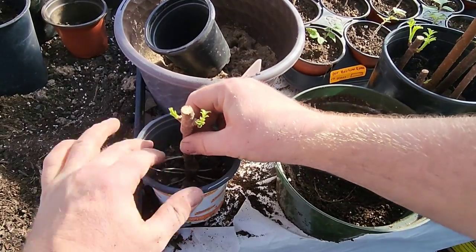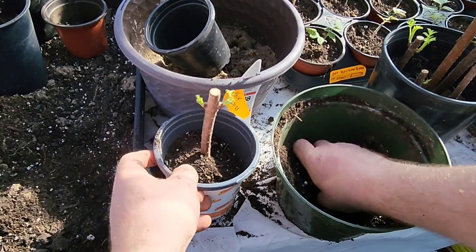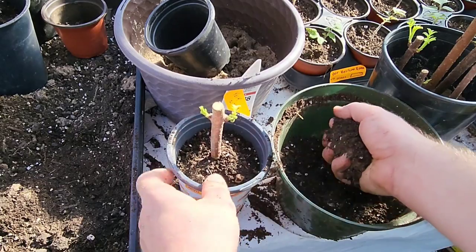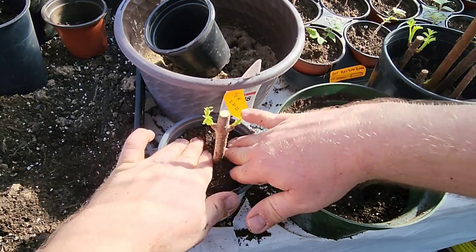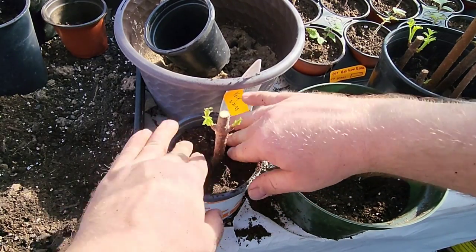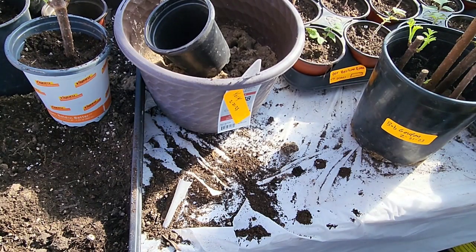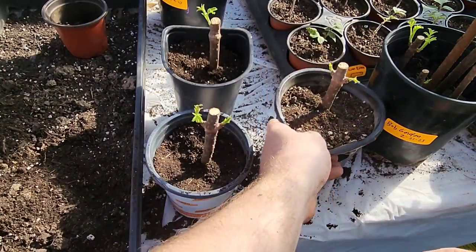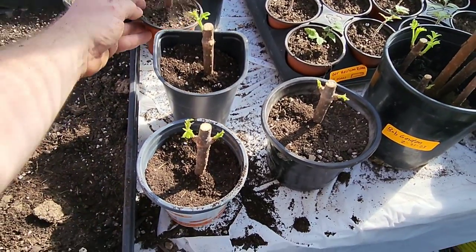Alright, I found another six-inch pot. This compost is full of organic matter — it will hold moisture well and has good drainage, so we're not going to have to worry about any kind of rot. And you can reuse your sand; there's no problem with that — there are no real nutrients in the sand. We just use it for propagation purposes.